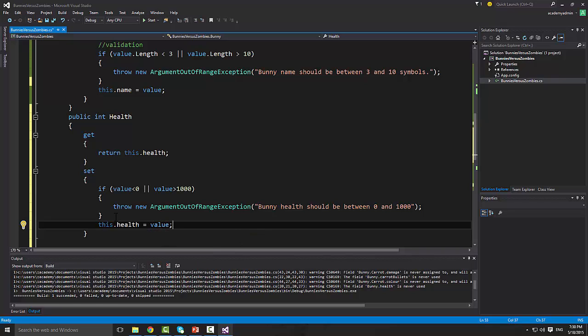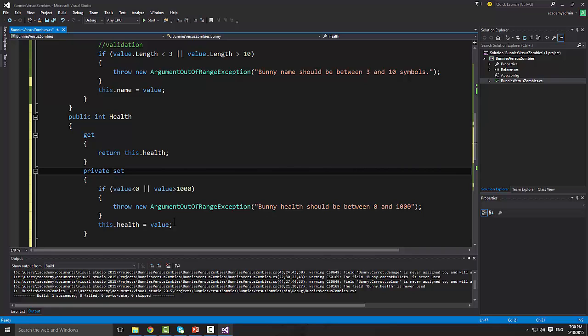So yes, there was a question. Do the get and set methods inherit the access modifier of the property? And if we want to set for example, private modifier for set, do we just write private? I can do it here.